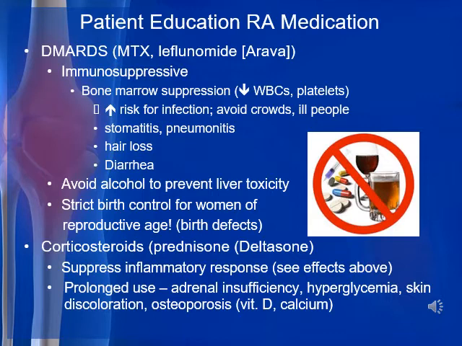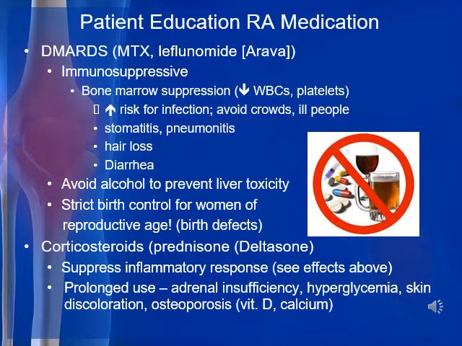They may get stomatitis, those sores in the mouth and lips. That's more possible. Again, they may have hair loss, not always with that, and they may have more of an overactive GI tract and diarrhea that they have to deal with. So again, a medication that is really good for advanced rheumatoid arthritis, but it definitely has some significant side effects. And you can see strict birth control if you are a woman of reproductive age, and avoiding alcohol when taking DMARDs.